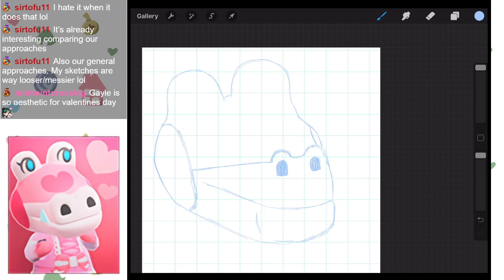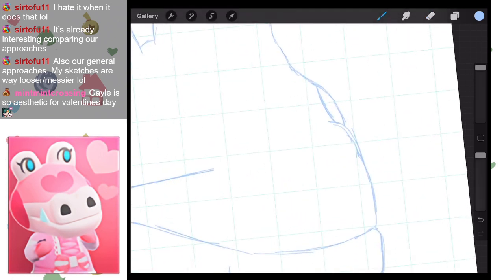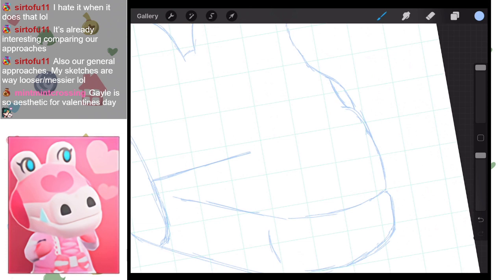I hate this. I hate this. No, the nose is all wrong. Everything's all wrong. Nope, this is wrong. This looks so weird. This looks like a Barney mutant. Okay, hold on. The nose. I think the nose was too small. Maybe the arch was a little bit bigger.